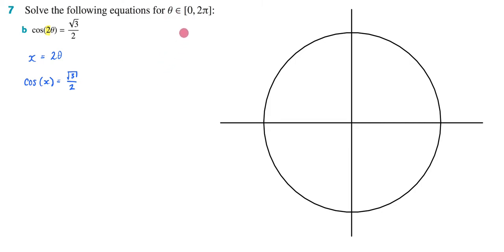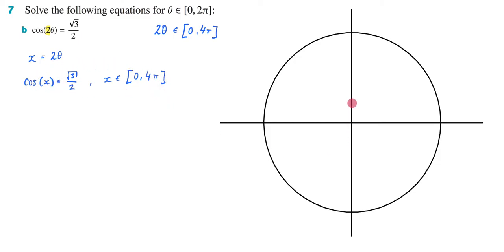So I'm going to have to do something to change that. The first thing I'm going to realize is that if theta is equivalent to 0 to 2 pi, well, that means that if I had 2 theta, I would double my domain. So the double of 0 is 0, and the double of 2 pi is 4 pi. So if theta is equivalent to 0 to 2 pi, then 2 theta is equivalent to 0 to 4 pi. And we know what 2 theta is because over here we defined 2 theta as equaling x. So that means my x is going to be equivalent to 0 to 4 pi. And that's really all the background information we need. We can now work from this in order to solve my question.